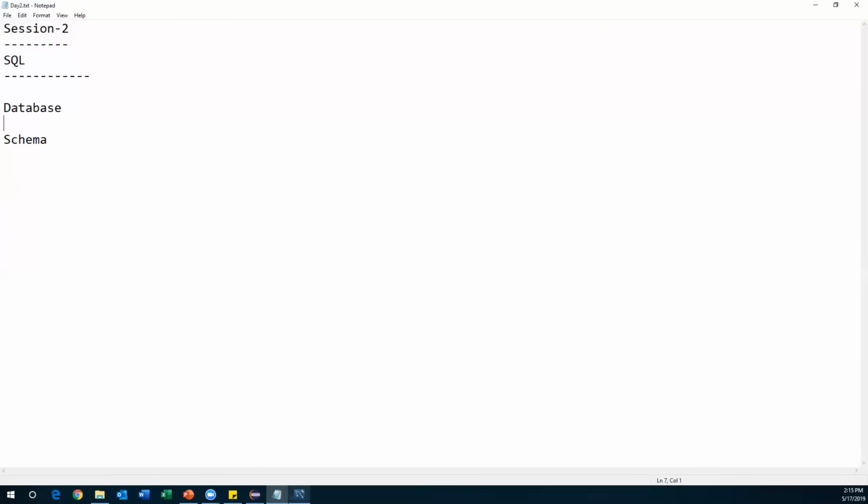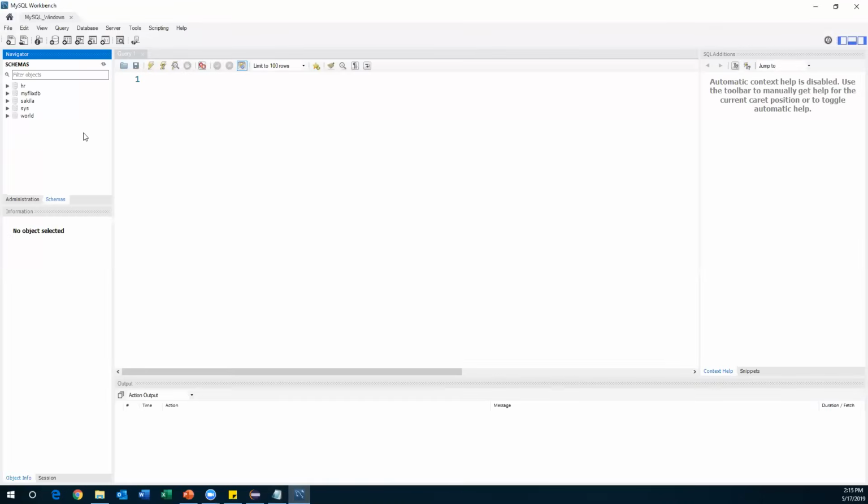So here, if you go to this MySQL Workbench, these are the different schemas; we can also call them different databases. By default, once we have installed it, you will get default sample databases like World, Sys, and Sakila. These are the 3 databases you get by default. The rest of the 2 databases I have created or imported, like the HR database and MyFlixDB. I have imported these databases from external sources.